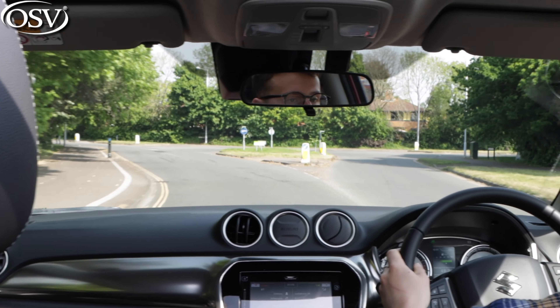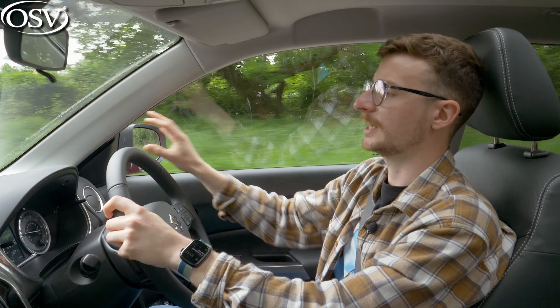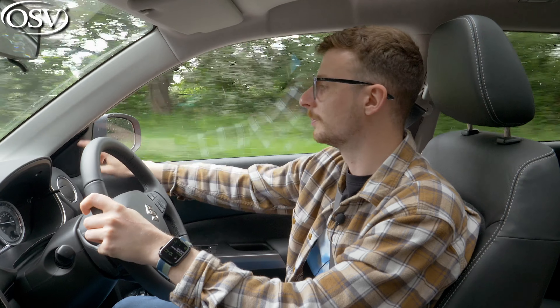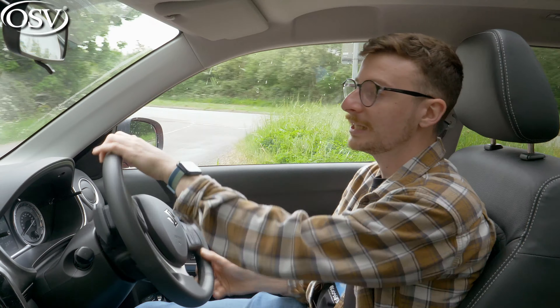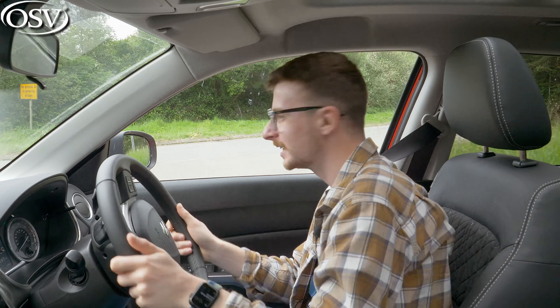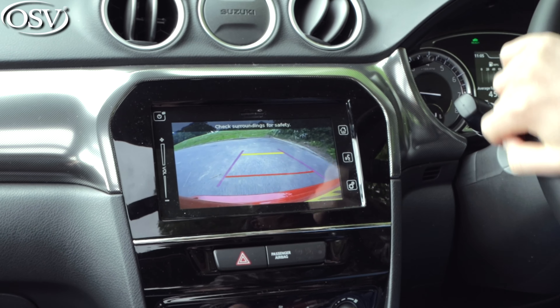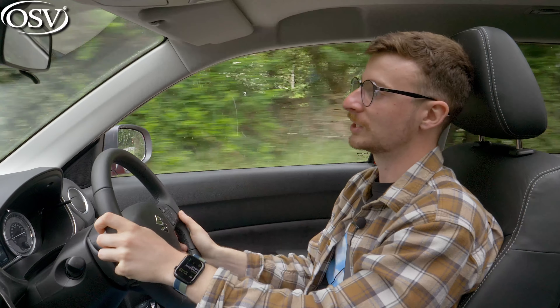The Vitara provides a lofty driving position, giving you a fantastic view of the road ahead over the bonnet. The side pillars are nice and slim and they don't obscure your view at roundabouts and junctions, though I would have liked a little bit of glass to see the corners of a roundabout. The view at the back is pretty decent, and the over-the-shoulder view is great thanks to the slim rear pillars and glass panels where blind spots would normally be. This is all assisted by the rear view camera that comes as standard, though admittedly I'm not too impressed by it — I'm not finding the guidelines to be particularly helpful.